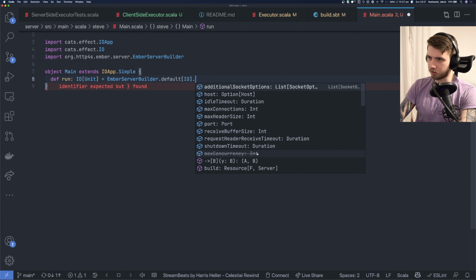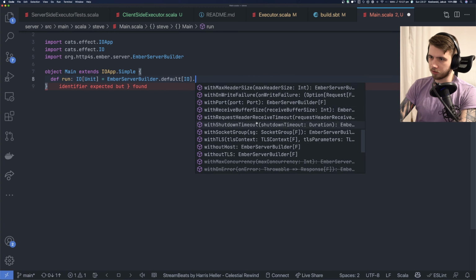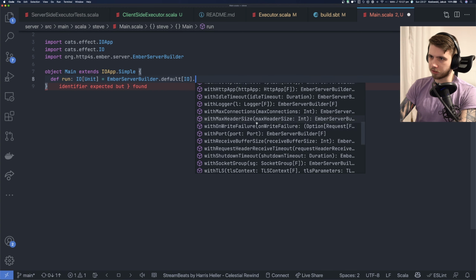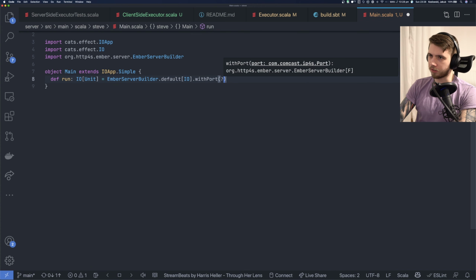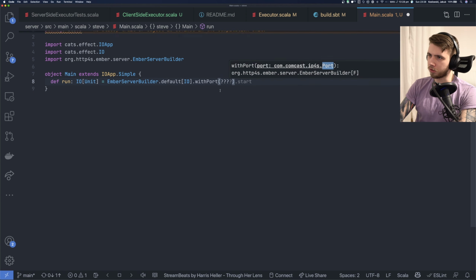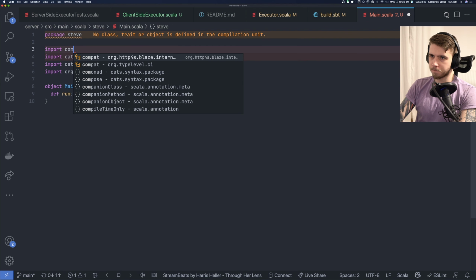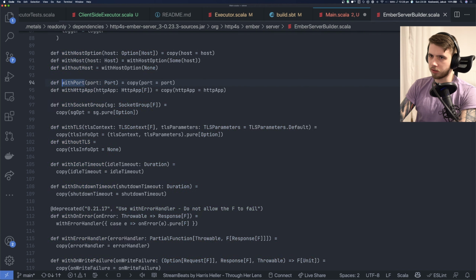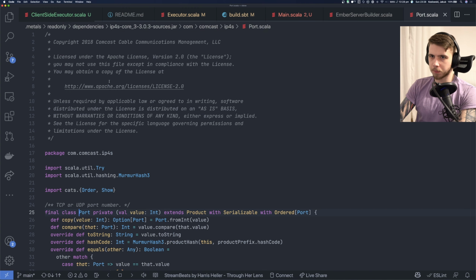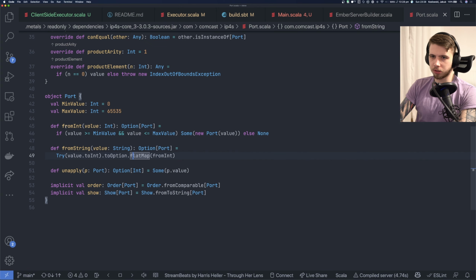How do you do this? This is quite different from what I'm used to. I mostly worked with Blaze. Okay, so I guess you don't say bind or anything like that. You just say with. How about port? Oh, and I guess everything will be super type safe. Yeah, this is the ip4s library, the port type. What's org Comcast? No, wait. It's Comcast ip4s port. I never remember how to make one from int.